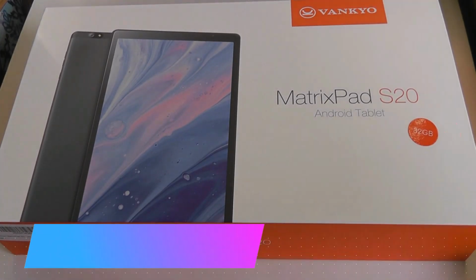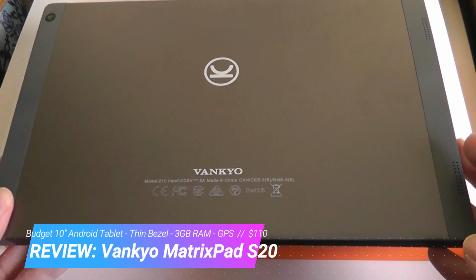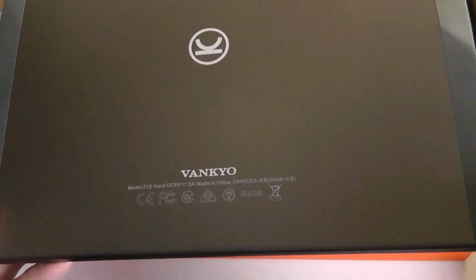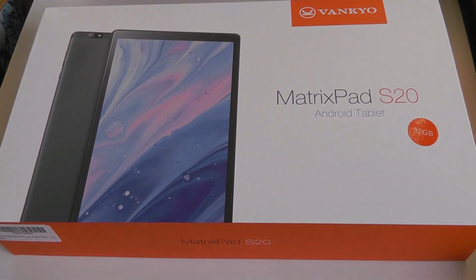A few months back, we did a review on the VANKYO MatrixPad Z10, which was a budget Android tablet selling for around 160 bucks that has a 10-inch display and pretty good specs for the money, including a full HD display and 3 gigabytes of RAM, which are actually slightly more powerful than the majority of other budget tabs in the same price. The only downside was the design of the Z10 was not very modern.